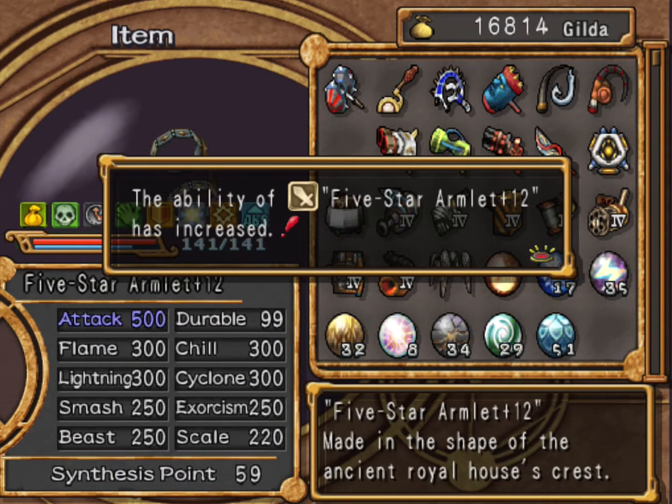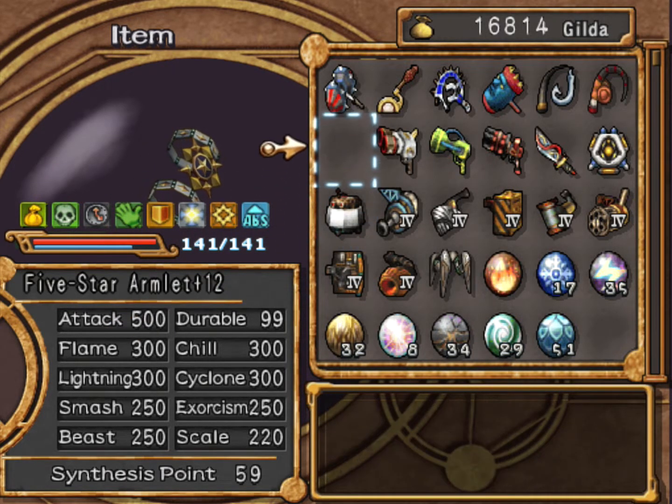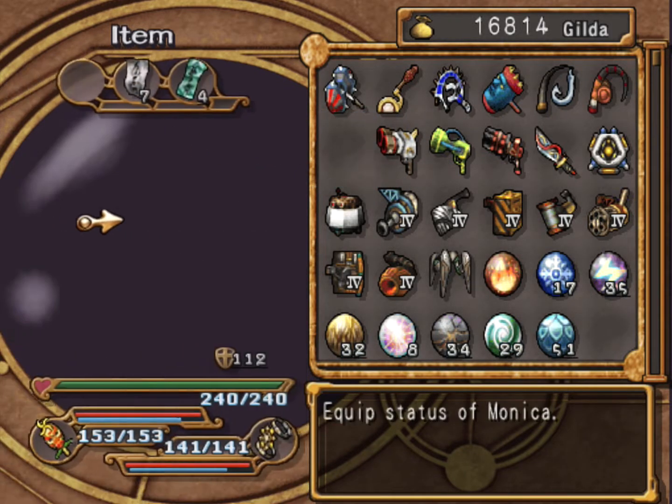Sick nasty max stats. Aw, yeah. Didn't even need Lynn after all. That's not true. She was helpful in the beginning. It's whatever.